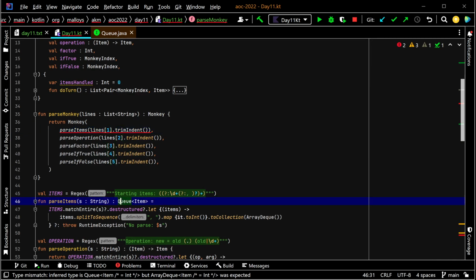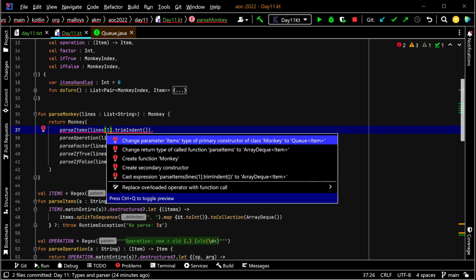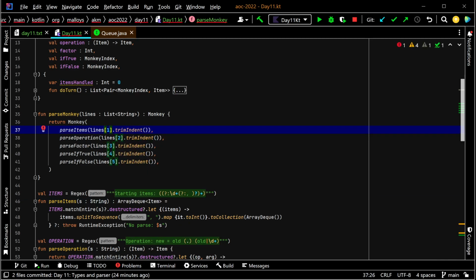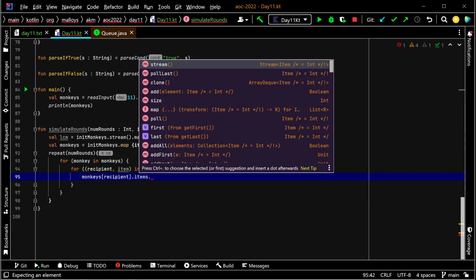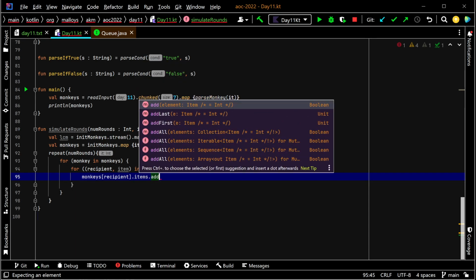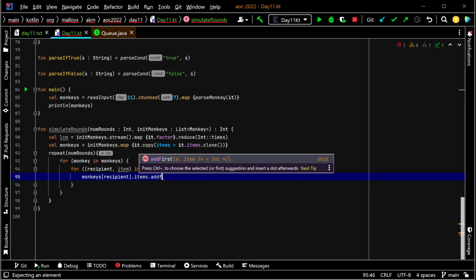This returns a Q. Well, yeah, that's true. So update the return type. Thanks. Items dot. I think we're supposed to say add. It should go to the front, right? But I guess I can say add first.